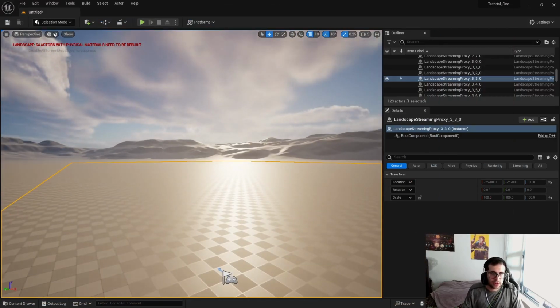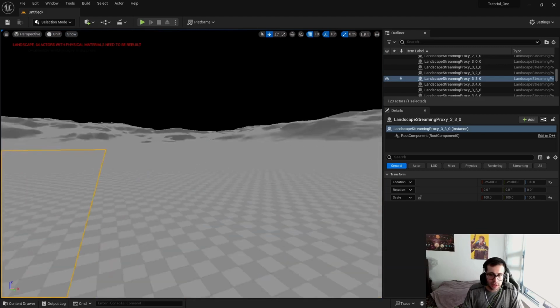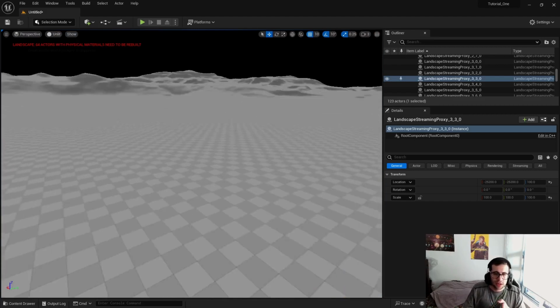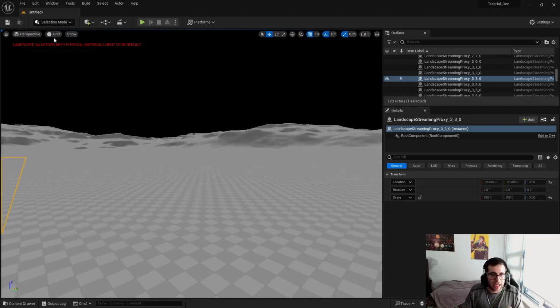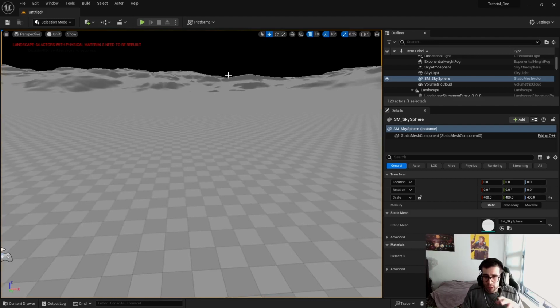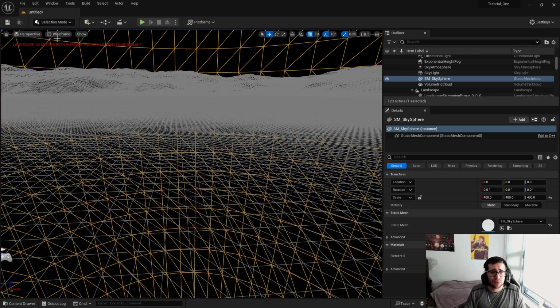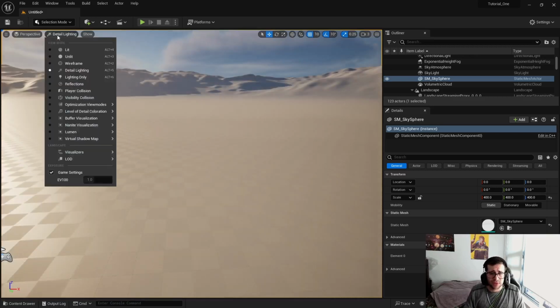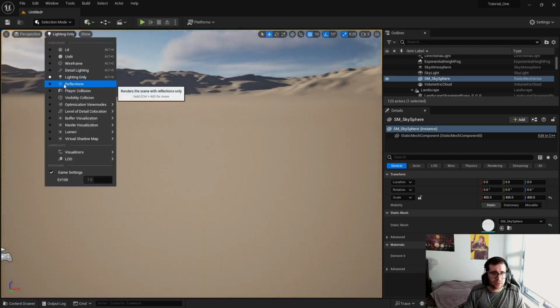And if I happen to select this and go to unlit, you see that there's a lot of other things here. As it says, this is the whole scene without light. Whatever you have on your scene without light, what this would be useful for, I would be telling you later. We have wireframe, which is weird. We have detail lighting, reflections. We have so many things.